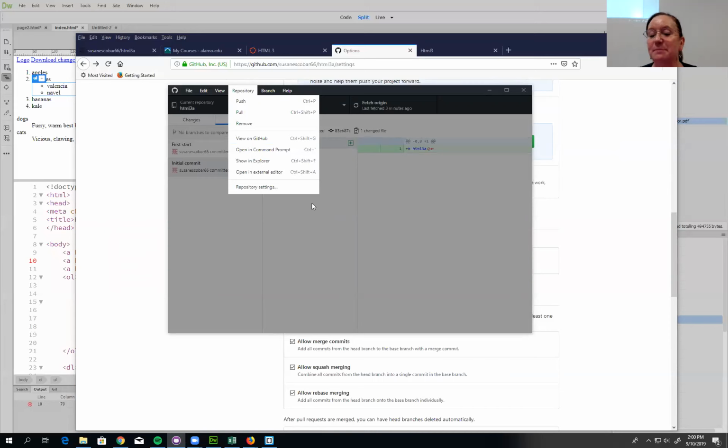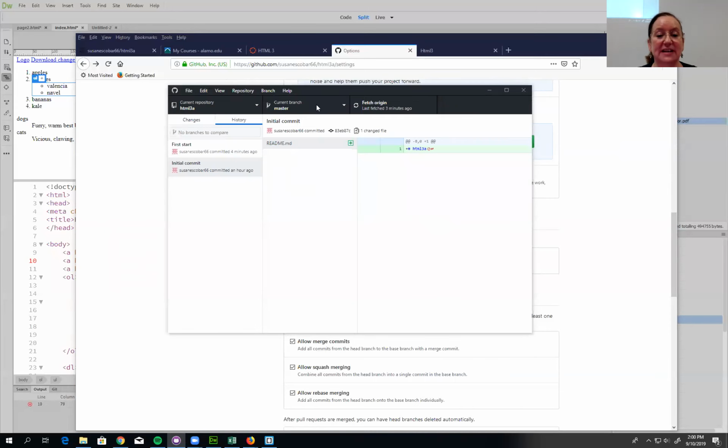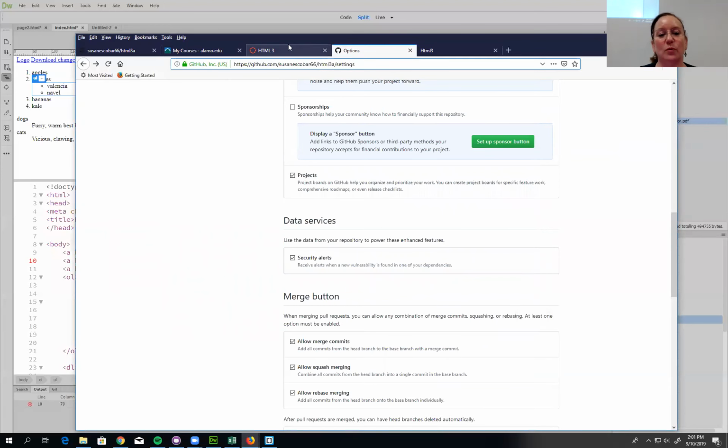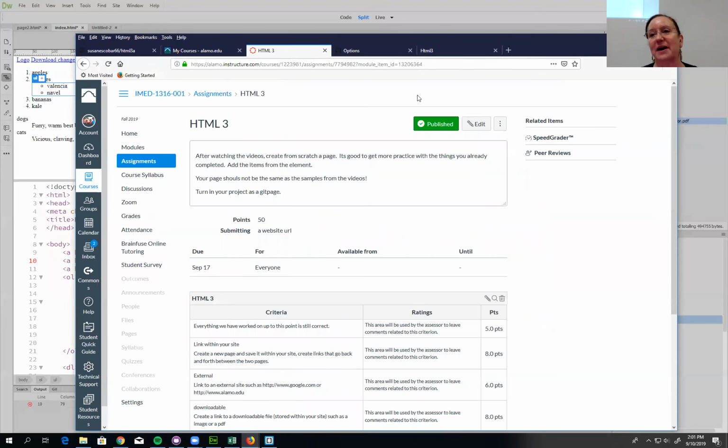And you can have as many of these repositories as you want. You can make as many web pages as you want. But think of how cool you look when you go to apply for a job and you say, yeah, my portfolio is just on GitHub. They sound like, oh yeah, you know what you're talking about. Yeah. You say, yeah, I learned that in Web 1 at Vista. They'll be like, don't tell them that. Don't tell them our secrets. We make you guys look way cooler than you need to be right off the bat.